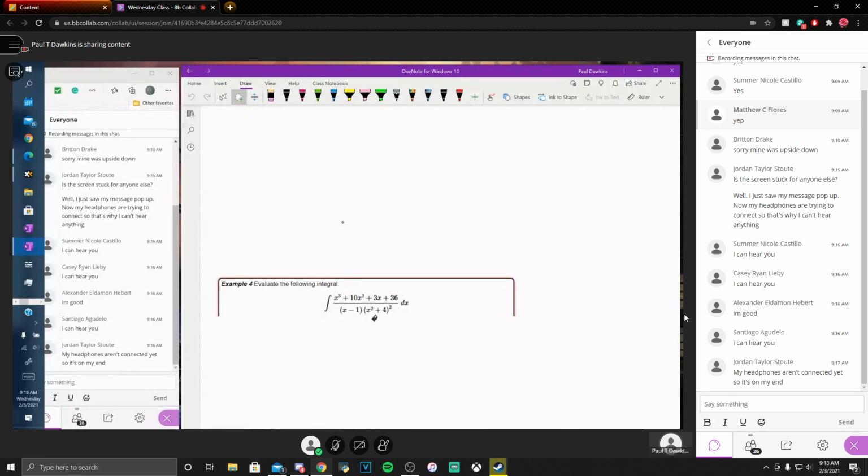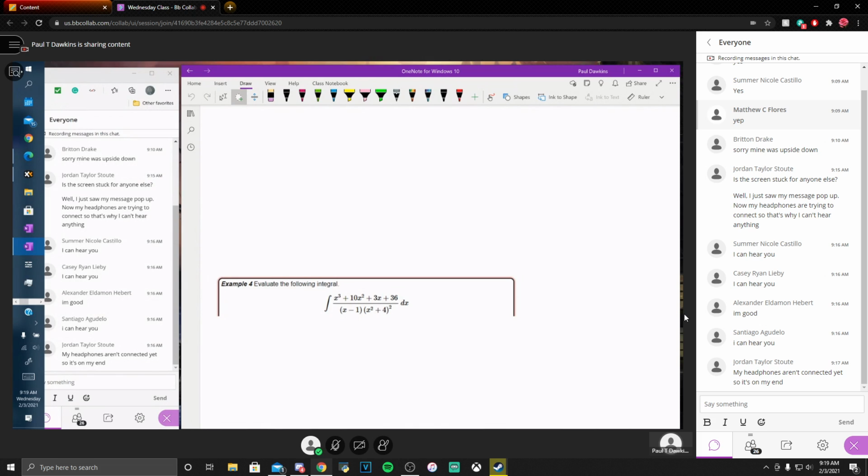First of all, the degree of the denominator is not 2. That's the highest power in one factor, but it's not the highest power in the denominator. If you were to multiply this thing all the way out, which you don't have to do, of course, you've got an x squared here, so this term is going to pick up an x to the 4th, and then the x to the 4th is going to be times an x here. So the highest power in my denominator is going to end up being x to the 5th. We don't have to multiply it out, but we can eyeball what it's got to be. So 3 is pretty clearly less than 5, so I can do partial fractions on this problem.